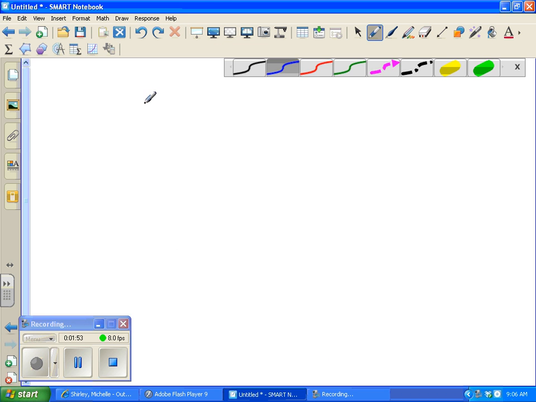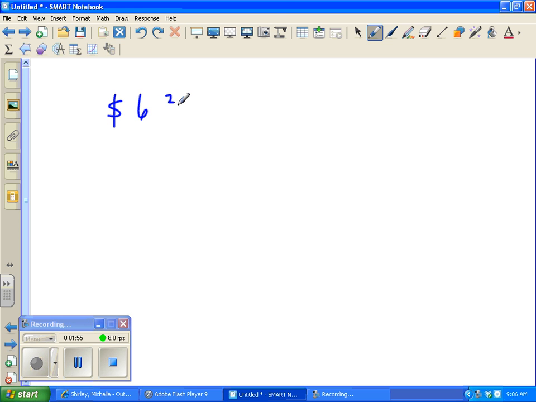If we took that $63, we're looking for the nearest tens, so I'm going to go ahead and underline the tens place, and we've done a lot with place value so far. The number that's going to help you decide what to do is right next to it. It's to the right, always the digit to the right. You can circle it. This digit is so important, it's going to tell us what to do to our underlined tens there. If it's 5 or higher, we get to go up. If it's below 5, we have to stay the same, okay? So what do I have to do to the 6?